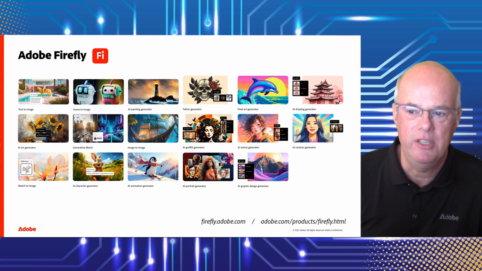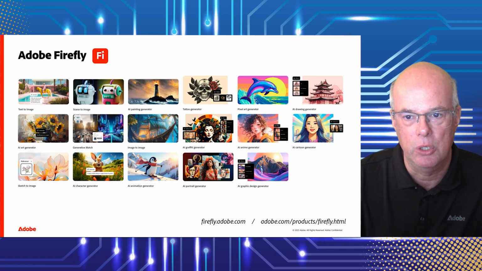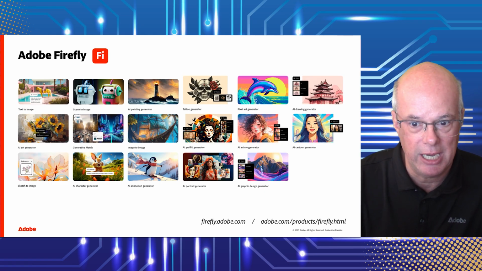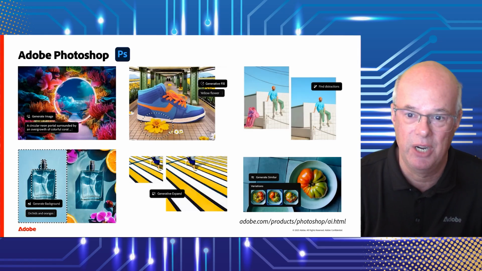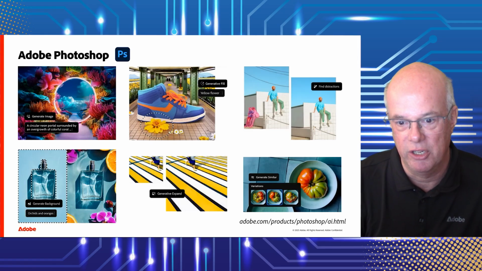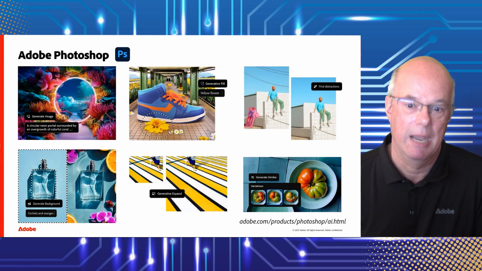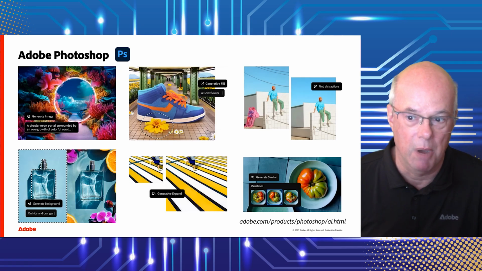So not only do we have these generative tools at Adobe that are powered by Firefly, we've taken them into these technologies and embedded them within many of our desktop applications. A couple of them that are relevant in our particular space here in the world of print would be Photoshop and Illustrator. In Photoshop, you've actually got the ability to, while you're in the application, generate images or actually supplement images that you might be working on.